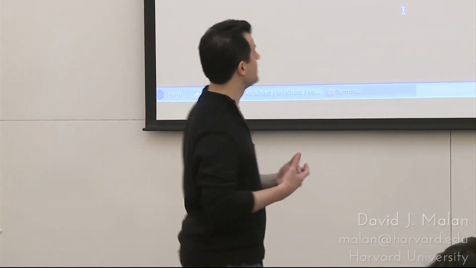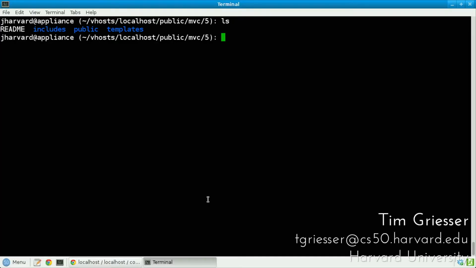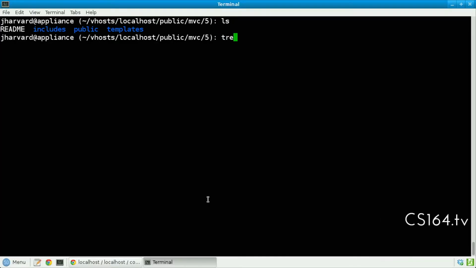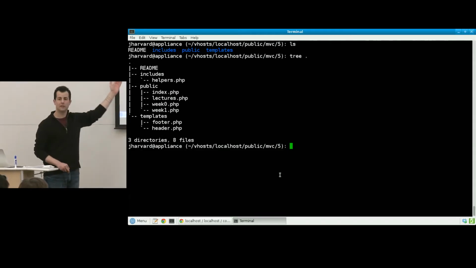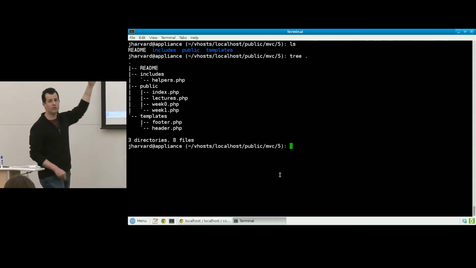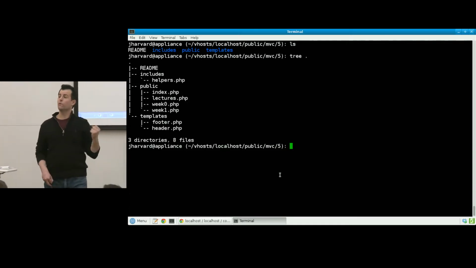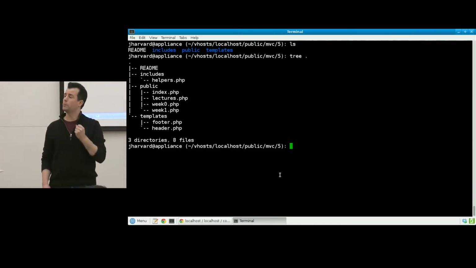You might recall from last time that we looked at this final example of MVC, a model view controller architecture, and it pretty much boiled down to organizing things a little more cleanly in directories. And if I do tree, which is just a command that shows me the file system like this, we had a nice and neat templates directory, a public directory, and so forth. And the general idea was only put in the public directory the files that really need to be public, and everything else should be nicely organized.